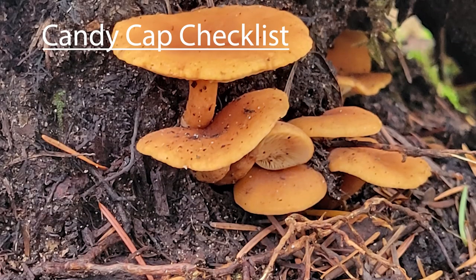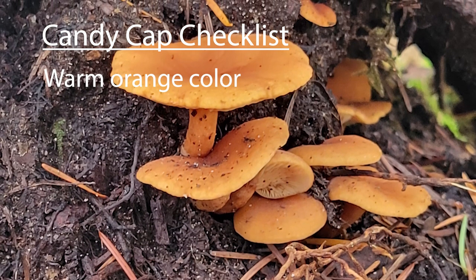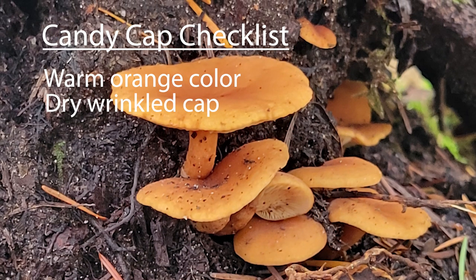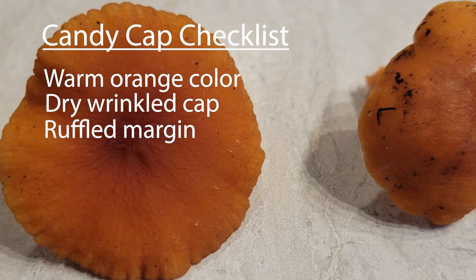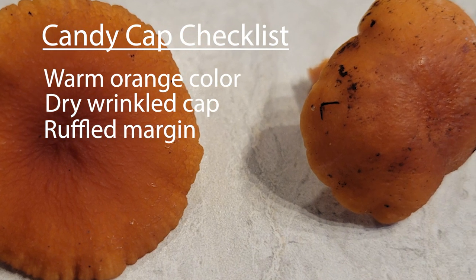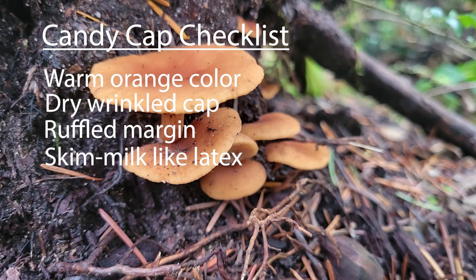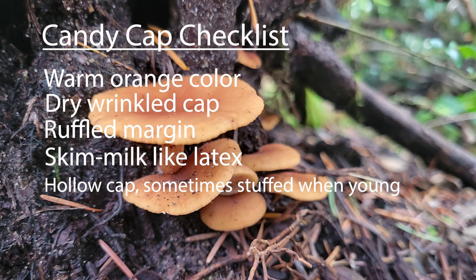So here's the candy cap identification checklist. It's going to be a warm orange to a bright orange brown color. The cap surface is going to be dry, distinctly rough or wrinkled. The cap margin is often scalloped or ruffly. The latex from these mushrooms is cloudy white to nearly clear. The stipe is fragile and hollow, except in some younger specimens it might be stuffed with some fibrous material.